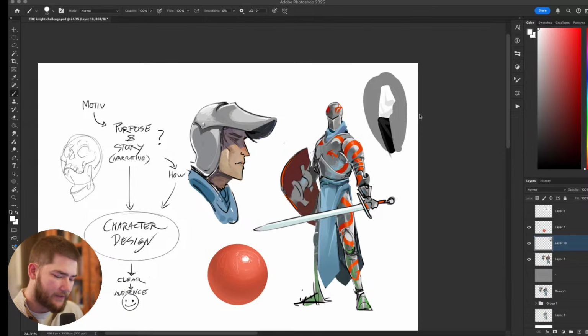rest just feel off. That is likely due to the fact that the face is the most interesting part of the human body. And so you are way more likely to draw it more often. So typically people draw faces like 10,000 times more than they're going to draw anything else, because they're just so interesting. The face is so dynamic.